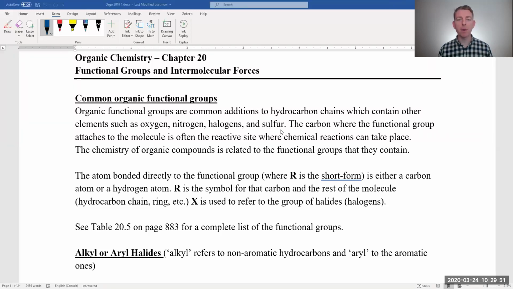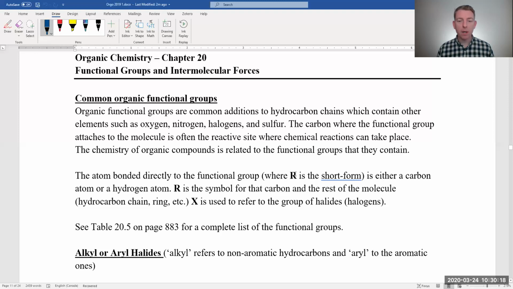All of these, when they bond to carbon, are either a weaker bond with the carbon or they introduce an element of electronic density that makes the whole thing just more reactive. So when we talk about functional groups, what we're really meaning is areas where chemistry is more likely to occur. Something that's more reactive than just the basic carbon and hydrogen chain.